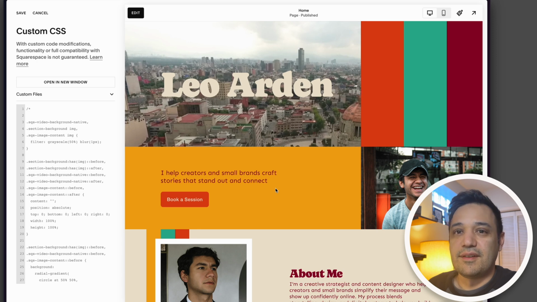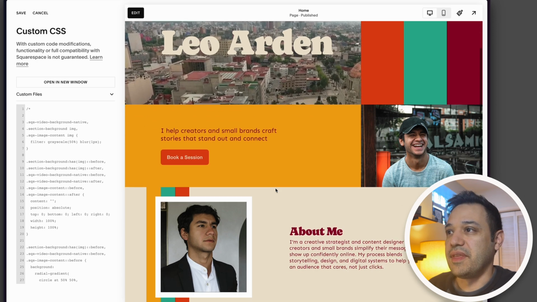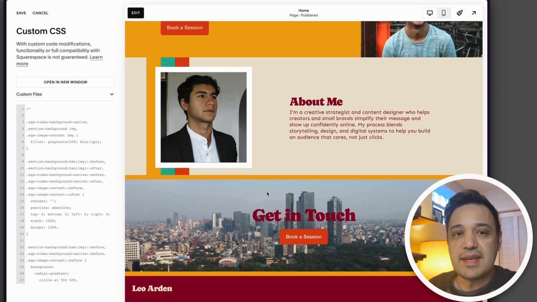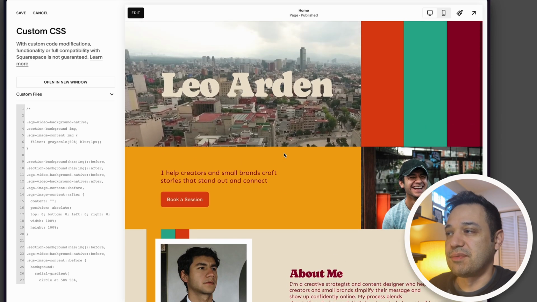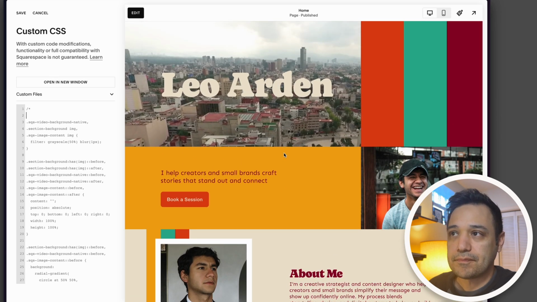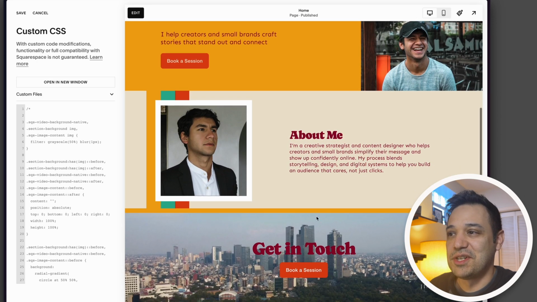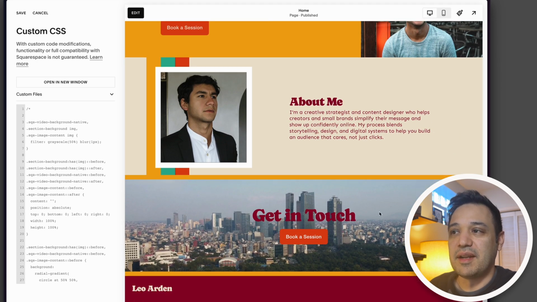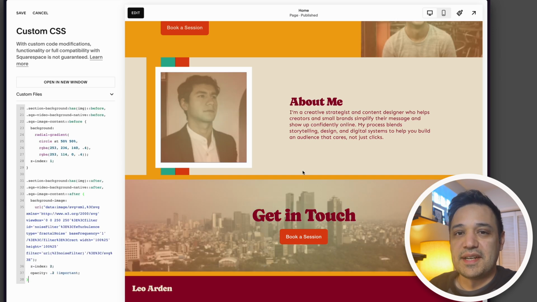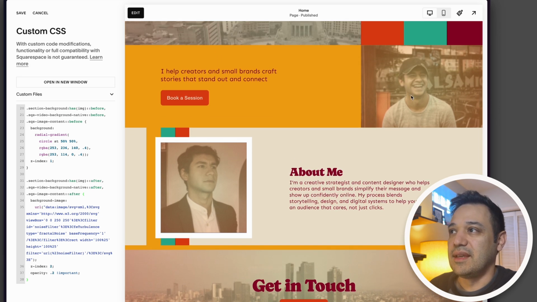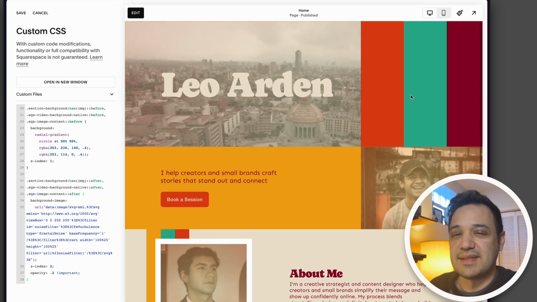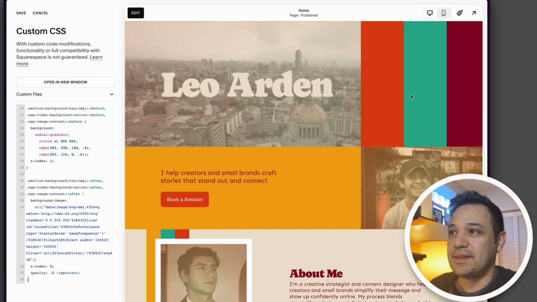So as you can see here, this is the page without the effect applied. You can see the images are a lot sharper, the color is really standing out a lot more. And it does seem to take away some of the focus from the content on the page. And as you can see, it makes it a little more difficult to read text when it's over the image. Once the effect is reapplied, you can see that the text is easier to read over this image and everything gets dialed back a little bit and blends into the design a little bit better.